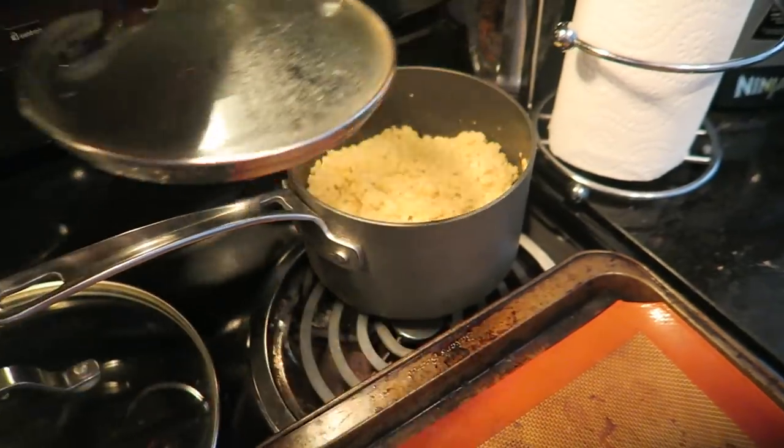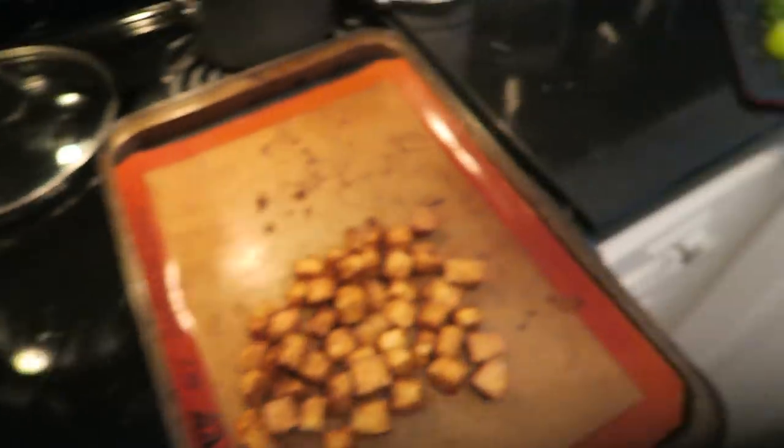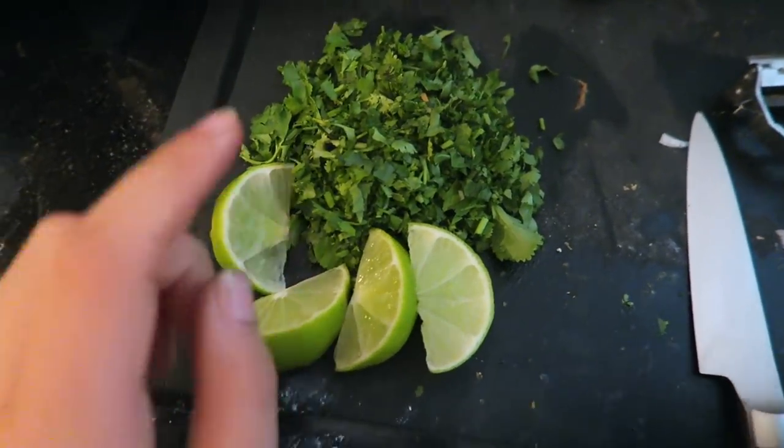The curry's done, the quinoa is done, and my tofu came out nice and crispy. I have some limp cilantro left in my fridge so I chopped that up as a topping, and I have some lime wedges. I'm going to save the leftover curry for another day. It's only 4 p.m. though, so I'm not going to eat dinner right now — I go for evening walks and listen to podcasts, and recently I've been going before dinner rather than after since it works better with my schedule. It's a nice break between the workday and the evening, but when I get back I'm always hungry, so I like to have dinner ready ahead of time.